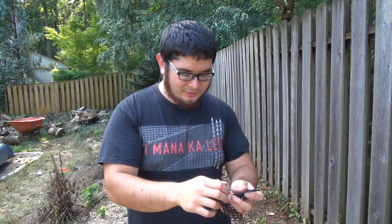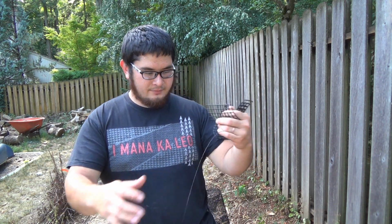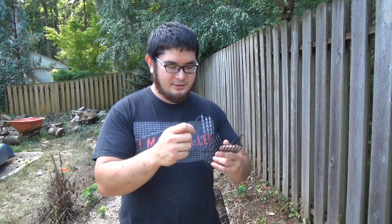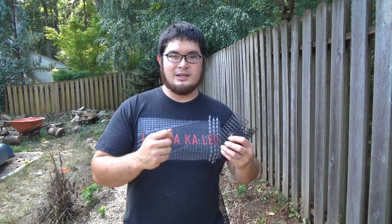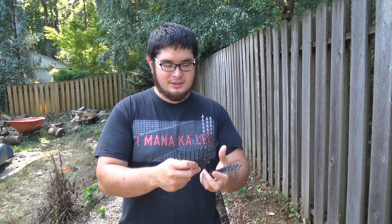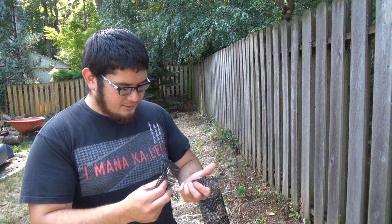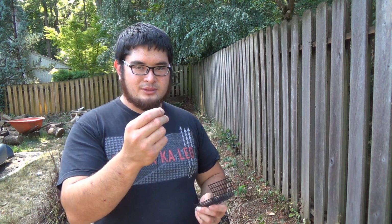So once you've got that all together, you have a couple options. You can do what we did with the trap and actually use a piece of twine or thread to thread this all together. That's a really secure way to do it, but because you're not actually keeping anything out of the bait box, and it doesn't really matter if there are larger gaps, you could just use zip ties or tie a few knots just to get this all together. So I'm just going to go ahead and put this box together with some cord.